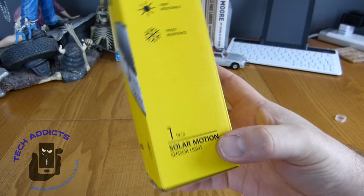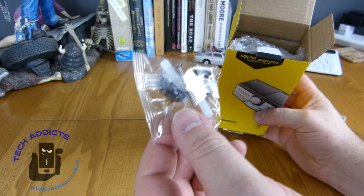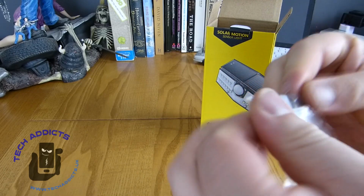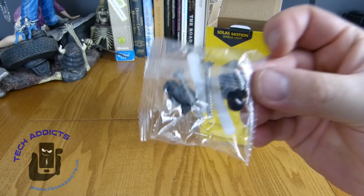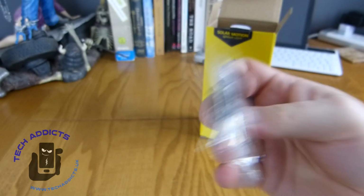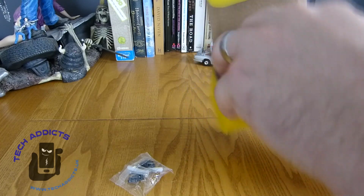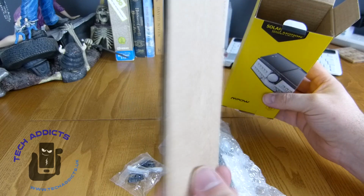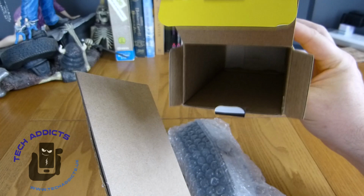Inside there's one piece solar motion sensor light. Nothing around that side. So inside we get some screws and some wall plugs and two little brackety type things as well. They're a bit interesting. We get the unit itself, which we'll come to in a second. We get a nice piece of cardboard and some air.